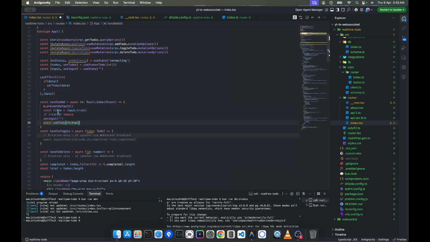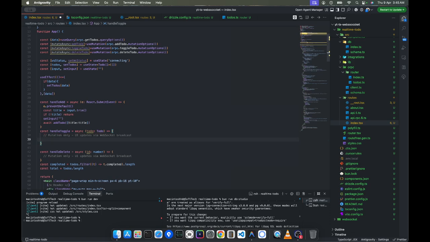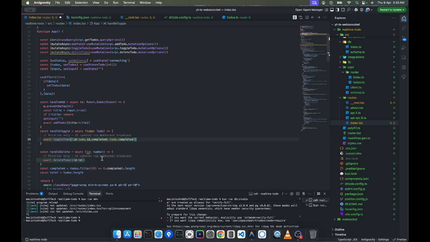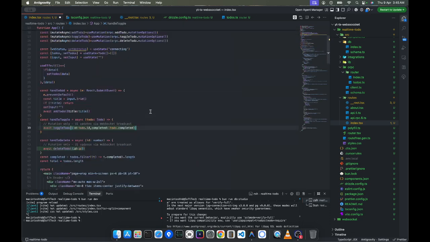And our variable name is also title, that's why we don't have to pass it like title: title. In here we have to handle toggle, we have to toggle the to-do, we have to pass the id and completed. In here we just have to delete the to-do, right? So seems like everything is implemented in here for now.